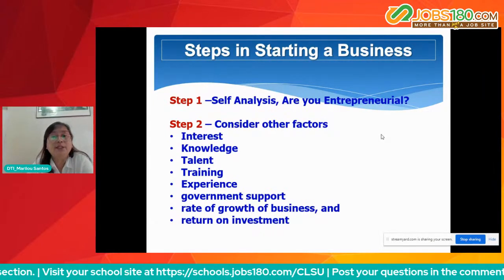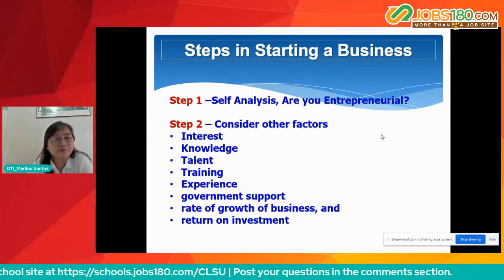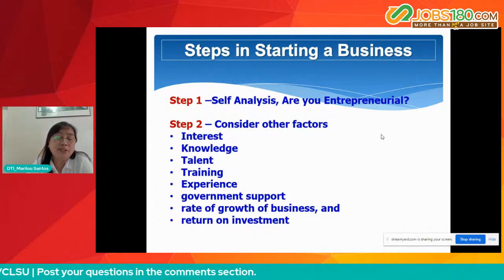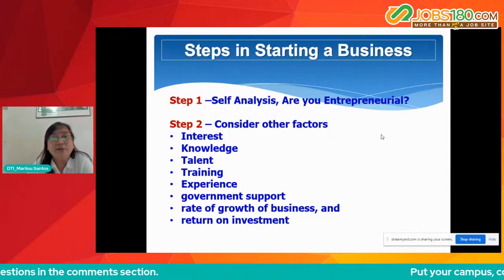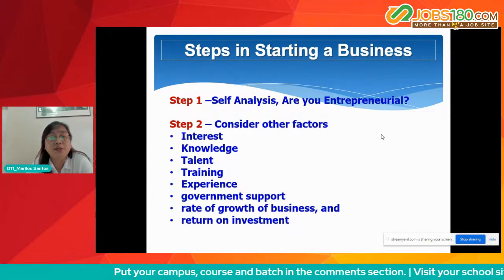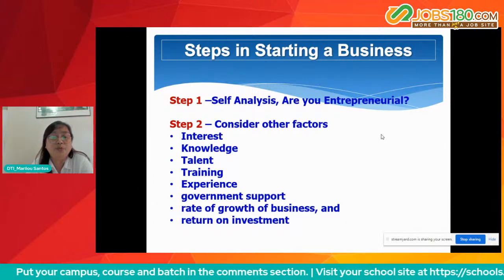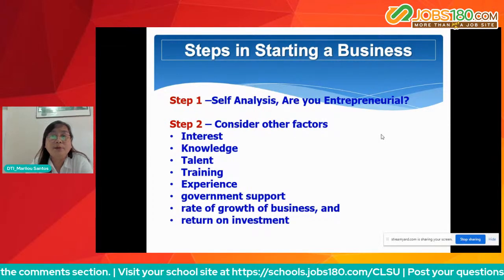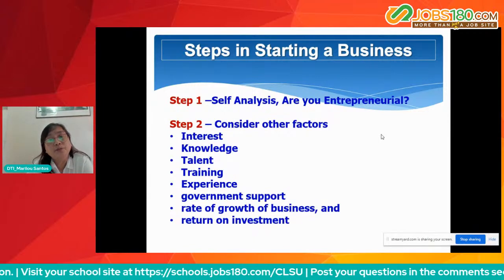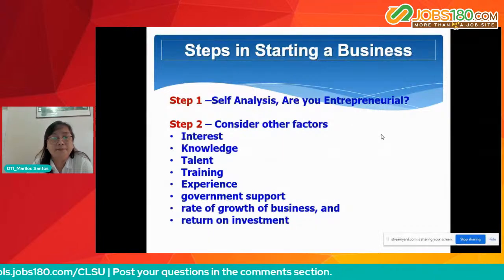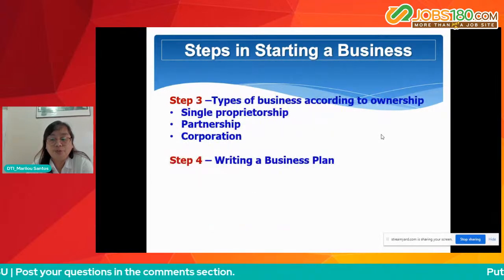And then sa step 2 po, you have to consider yung other factors: yung knowledge mo, yung interest mo, yung kakayahan mo, yung mga training acquired mo, and then nakakatulong din po dito yung government support pagdating po sa industriya ng business na nais mo. Ano yung rate of growth ng business, maganda ba o non-moving? Musta naman po yung ROI niya? Sa kada piso bang i-invest ko, magkano babalik sa akin at gaano katagal bago ito bumalik? Dapat po yun kino-consider natin.